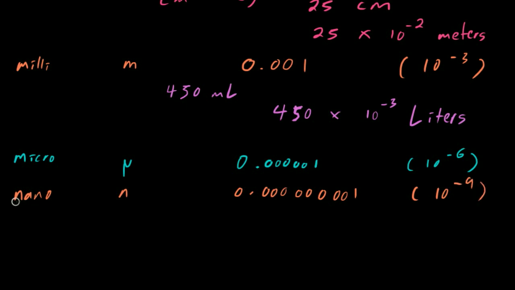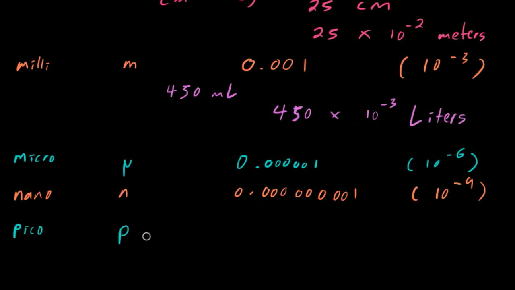And you can kind of remember nano and 9. Some of these might be good to memorize a little bit. Nanometers, specifically when we start dealing with wavelengths of light, would be a good one to just remember: nano is going to be minus 9. Now I think I wrote in enough zeros. So we have 1, 2, 3, 4, 5, 6, 7, 8, 9. Yep, that's right.